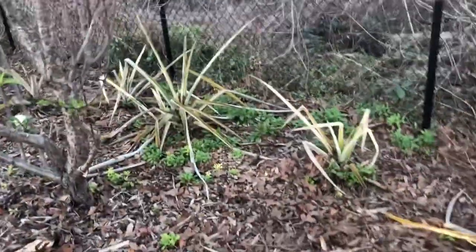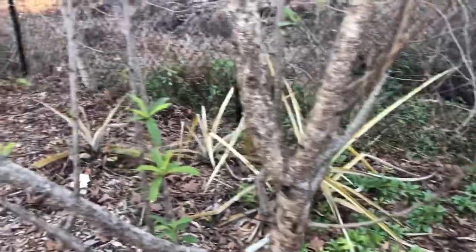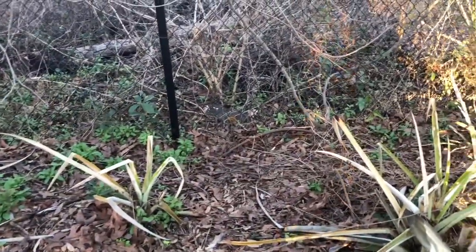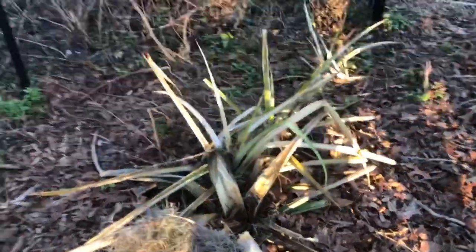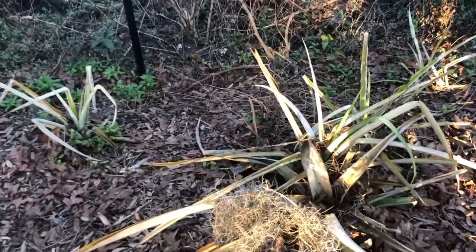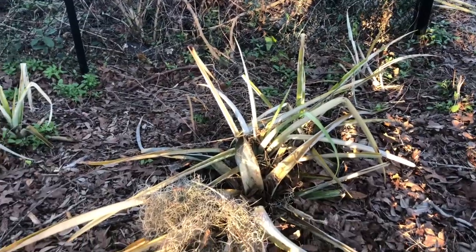So again, location. When you're growing certain fruits and vegetables outside of your growing zone, plant them near a concrete structure. Remember, during the daytime, that concrete absorbs the heat. At night, it releases it. Again, these are all of my lovely pineapple plants.